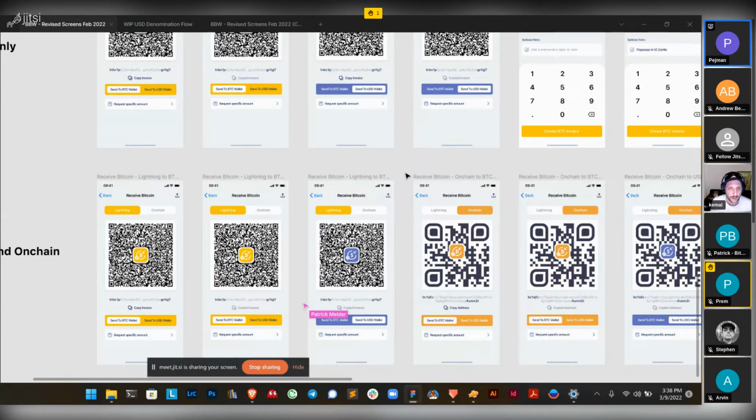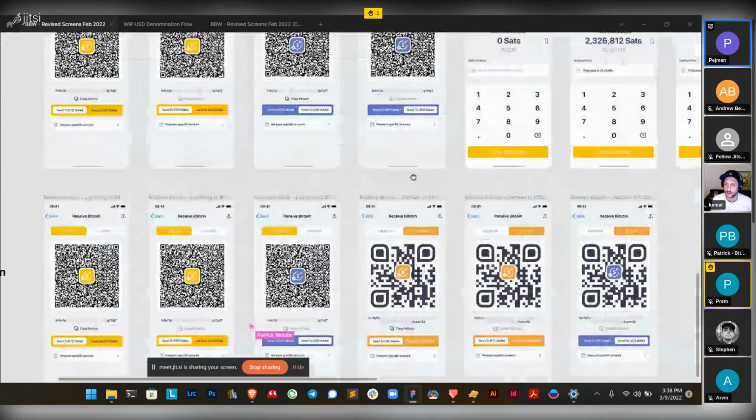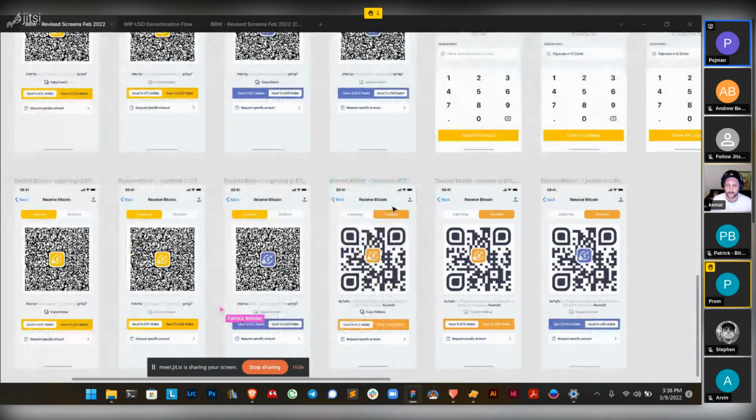Therefore, Lightning should be the default, and on-chain should be one click away. This is not just a personal preference, but a little bit of a technical requirement of actually running a community bank like Bitcoin Beach wallet. So that's just some additional context here. Prem, you had a question?